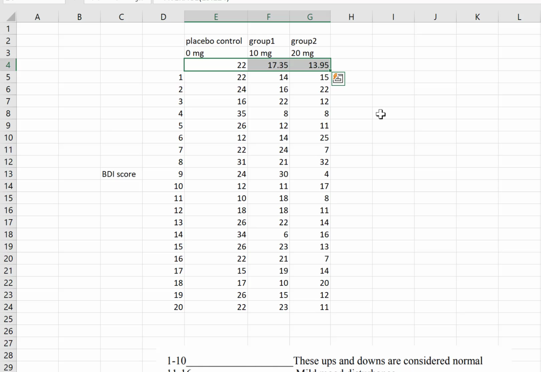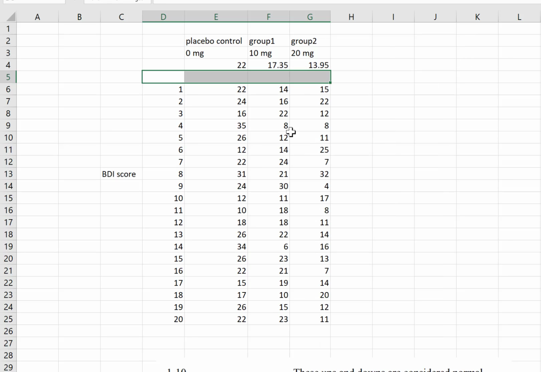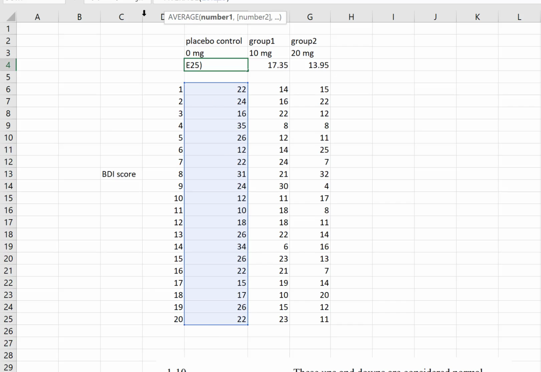Now I want to show you how to add error bars. So I need another row for an error bar. So I'm going to highlight, go down here and say insert, and shift down. And now I have another place to put data. Still, I'm averaging. Now the error bars that I prefer to use, people use different error bars. Standard deviation is a common error bar. I think standard deviations get a little large for my taste.